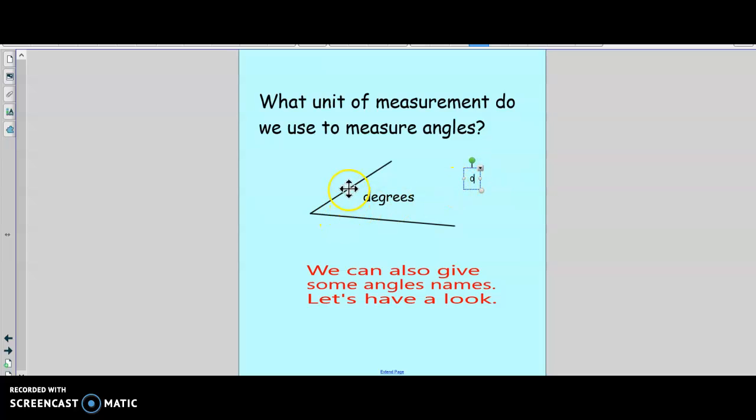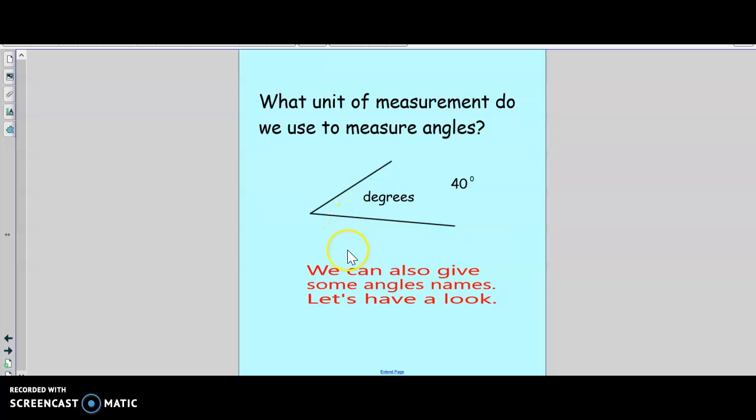Now let's say this is an angle of maybe 40 degrees. Then we would perhaps write it like this. We could put our 40 degrees like that, or we could put the 40 with a little symbol like a zero, a tiny one, above it next to the end of the measurement.